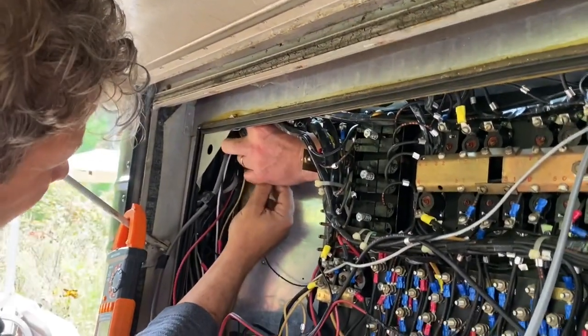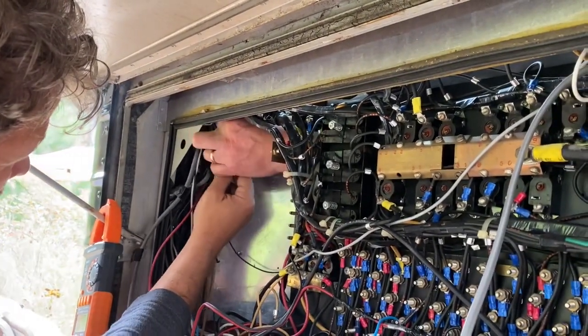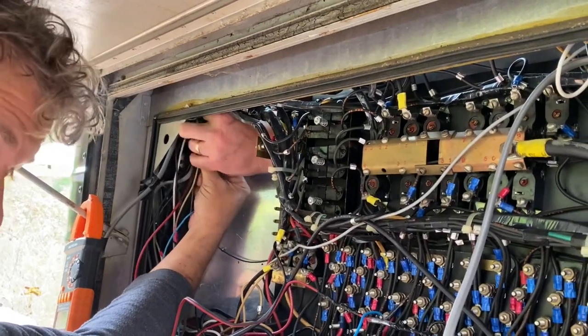Anyway, I got all done. It was a several hour job. We did our toolbox inventory and I was missing a very large wrench.